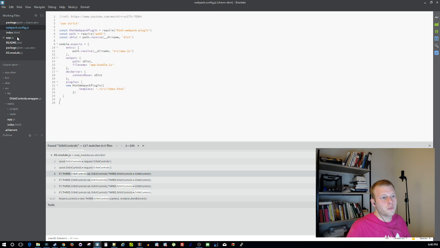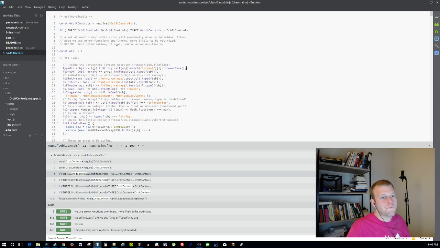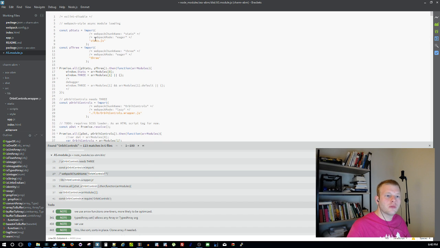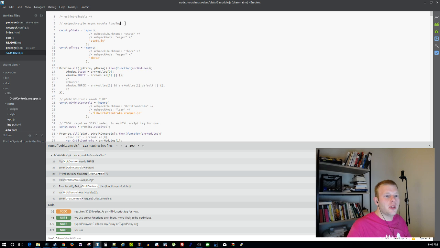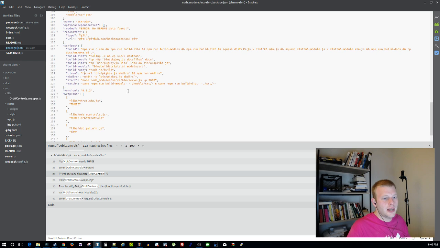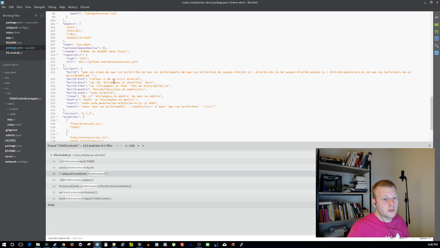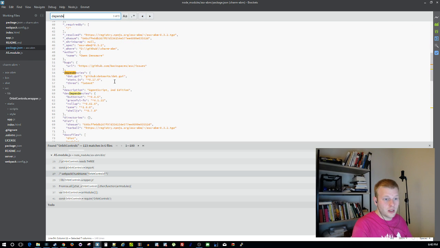Okay, so here, the webpack style async module loading, right? So we import stat.js, which is okay because this library package, asx-abm, says, hey, here's a dependency. Stat.gui, stat.js, and 3.